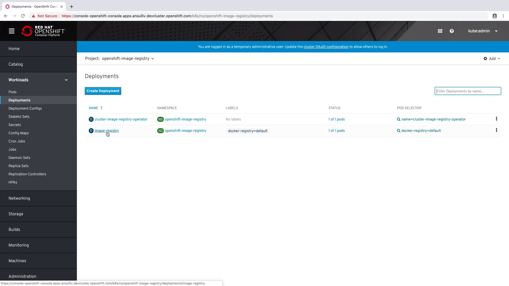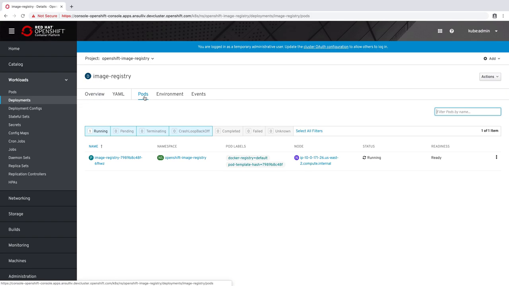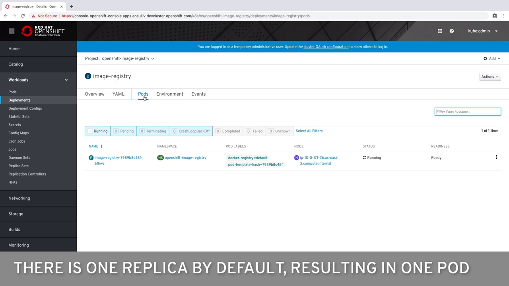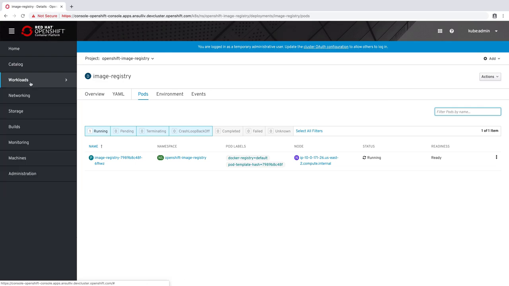We can also browse to the image registry deployment itself. The number of pods managed by this deployment will match the number of replicas configured in the custom resource definition. Like other services, we can view and inspect the status and logs of the image registry service using these pods. However, changing the configuration of the pods or the deployment will be overwritten by the custom resource definition and the operator.